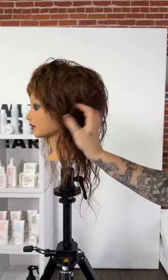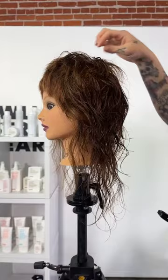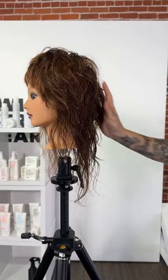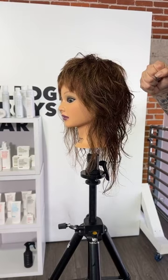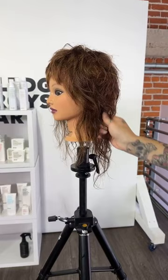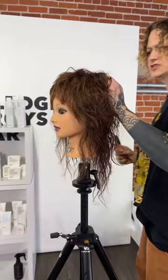If I were in the salon I would probably diffuse with a client so they don't leave with wet hair. For this one I'll just let it air dry. If I were to diffuse, I'd put the product in first, then hit the roots with high airflow and cold air — no heat — to lock the roots in place and create a bit of a cast by closing the cuticle layer to prevent frizz. Then I'd hit the ends with low airflow and high heat just to evaporate the remaining moisture, without moving the hair much. It should dry quickly because I took out so much hair.